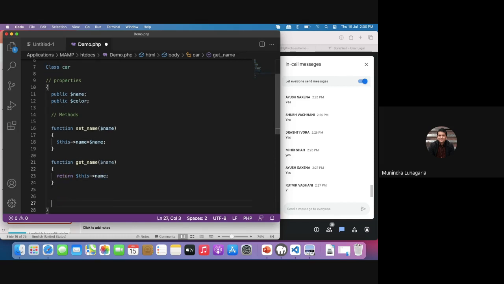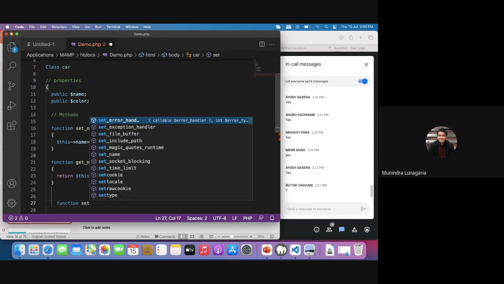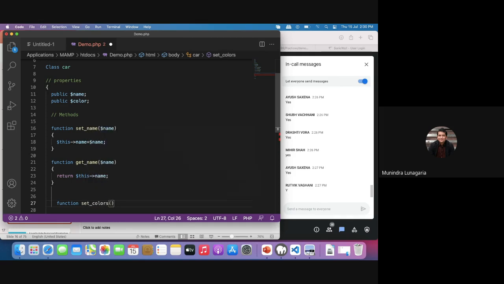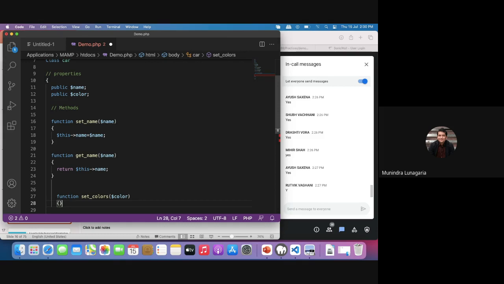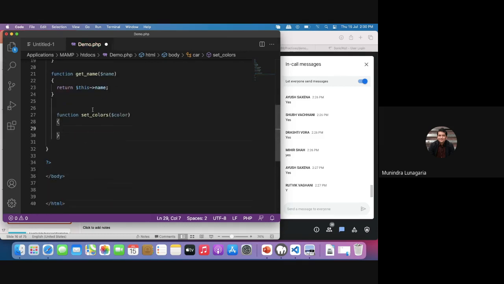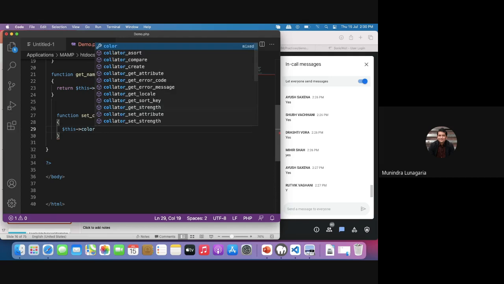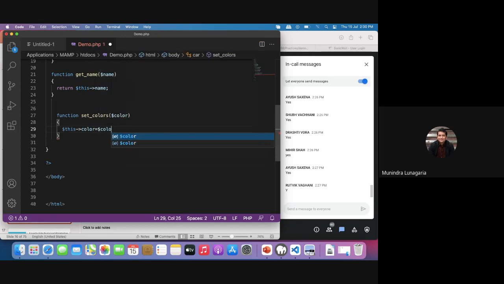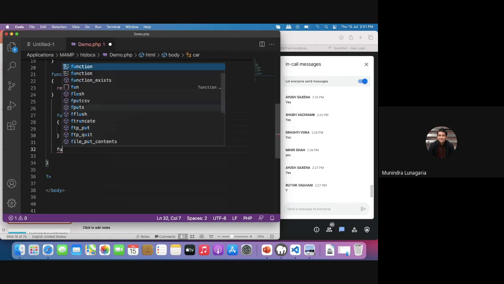and let's choose another function, for example, function set_color, argument is color. There are some certain statements of this function also, and definitely I'm going to choose the object, $this->color equals $color, right? And for the same, the set function is there, so let's get the data also.